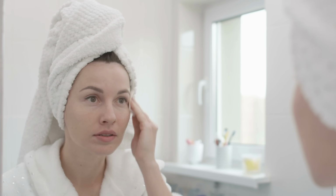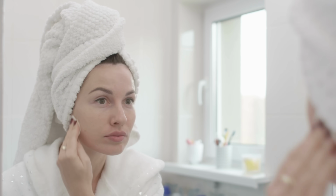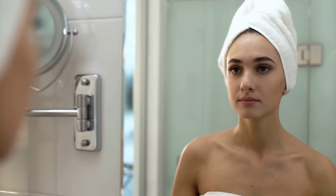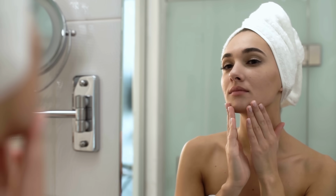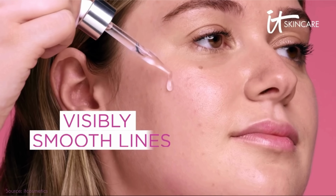It's a hyaluronic acid serum, and it's supposed to have peptides in it as well. Let me say, this just doesn't soak in. And this brings us to that conversation around hyaluronic acid and different molecular weights. Our skin is a barrier, right? And our skin wants to keep things out. So in order to get things into the skin, you have to either have things at the right charge so it can penetrate and get through, or you have to have them at a small enough molecule so they can be absorbed. And I don't know what IT Cosmetics was doing.